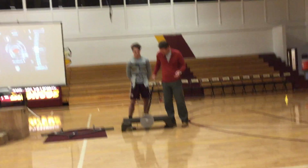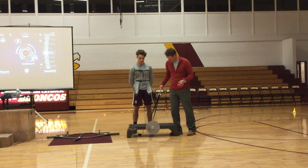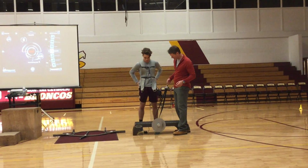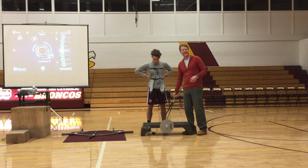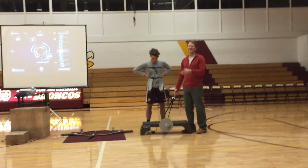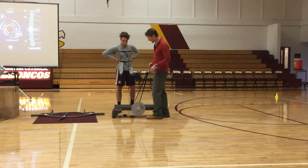So, I wrecked myself the first time I did it. I didn't walk for a couple of days. And then I started putting athletes on it, and they didn't walk for a while because you're not used to absorbing that kind of energy. And that's where your stiffness comes from. That's where, reverse the strength, all the different stuff that you read about. Golgi tendon response, stretch shortening cycle, all of that.